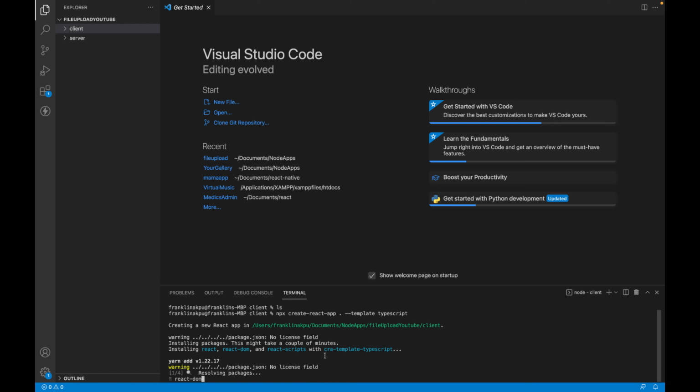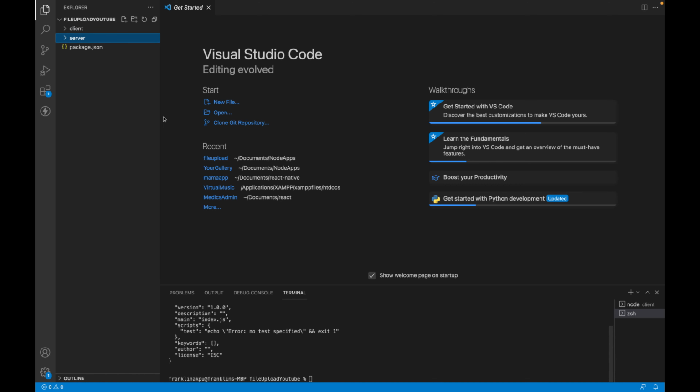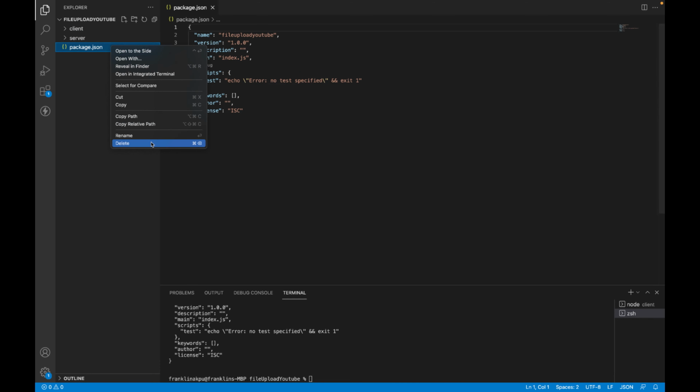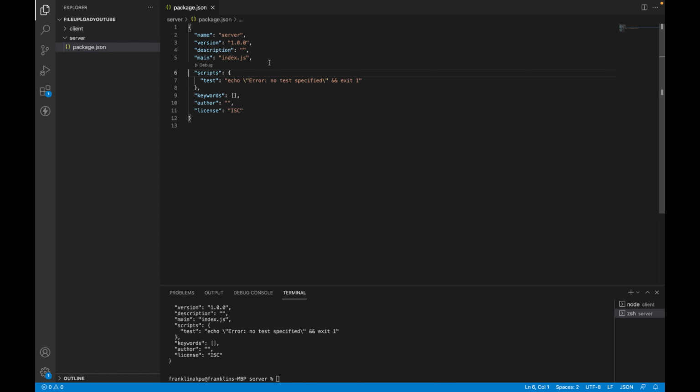While we are waiting for this to be done, I'm going to open a new terminal here, and we're going to create a new node project, and I'm going to say npm init -y. Oh boy, sorry. This shouldn't be here, so let me delete this, move to trash, and I need to move to the server and then run npm init -y. Yep, and then we have our package.json set up.